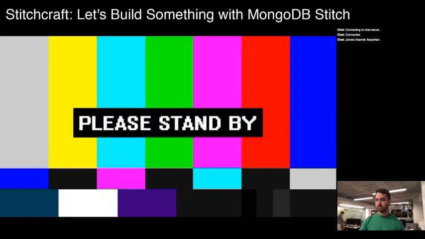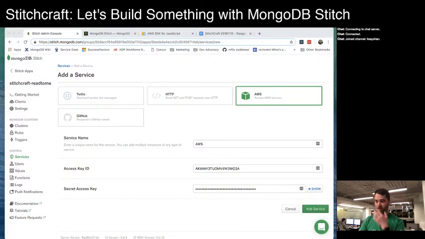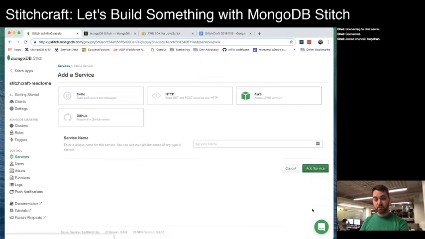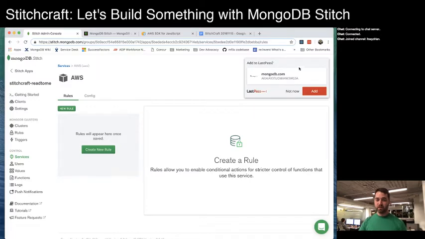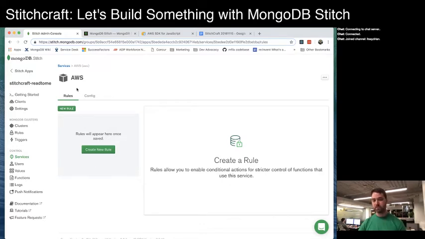I'm going to switch over to private mode, and I'm going to put in my access key and secret, because I don't want anybody to take any of this. Don't go for a joyride with my account. Cool. All right, I can switch back over. And we're back. And I'm going to hit add service. Cool. No, thank you, LastPass. That was great.